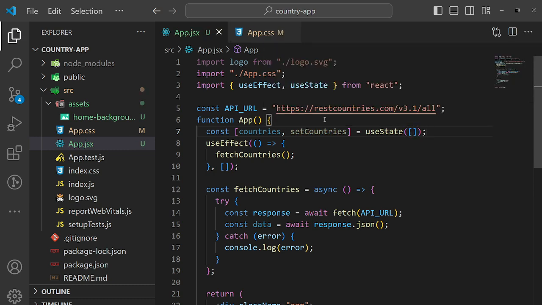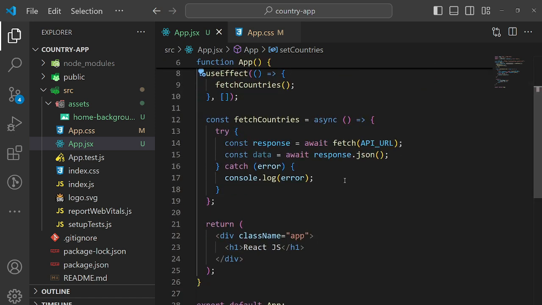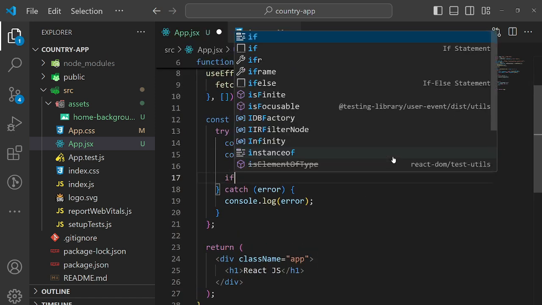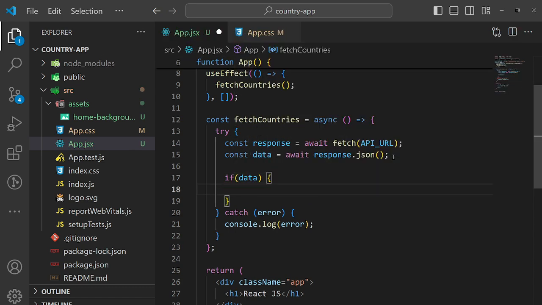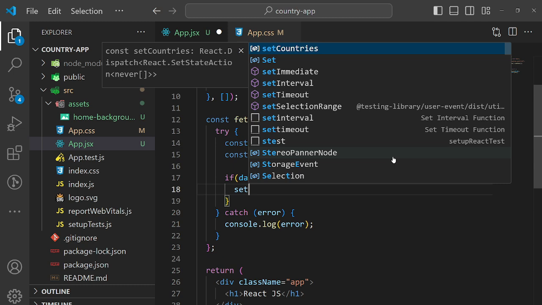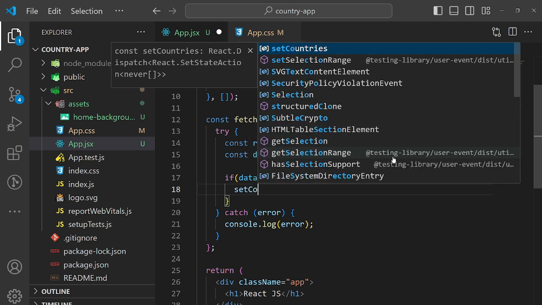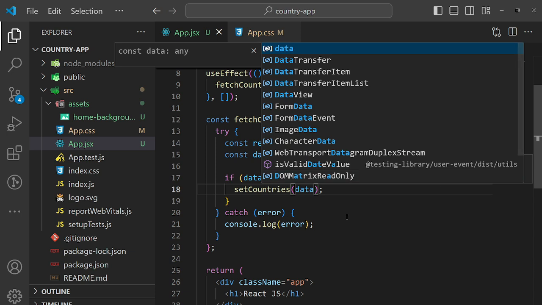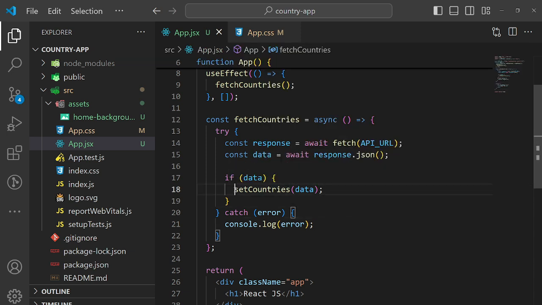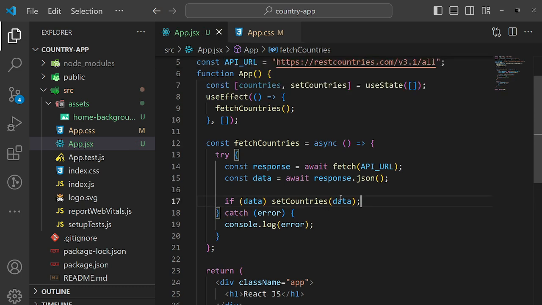Now come to this try block, and after this line, if the data is coming, then I have to set the state here, setCountries, and I have to pass the data. It is one line of code, so I just remove this curly bracket from here. Save it, and this looks fine.